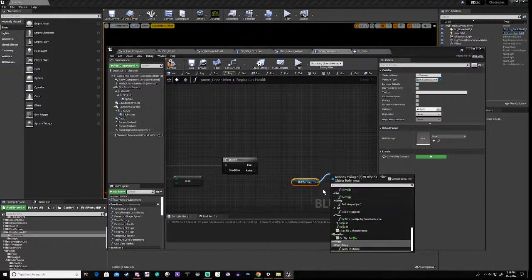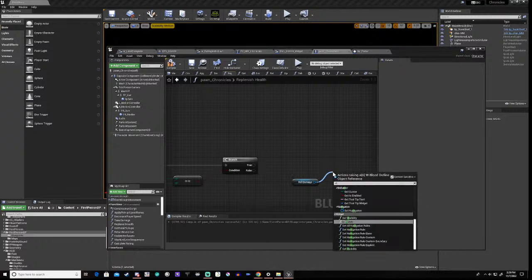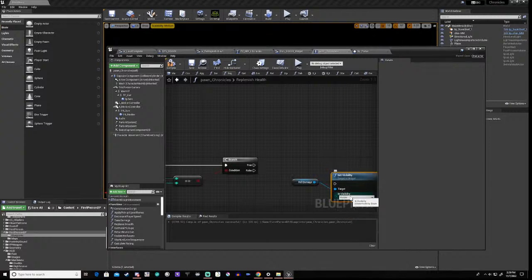Okay, right, it can do weird things if you try and change that in between. Right, set visibility, and we're basically hidden.